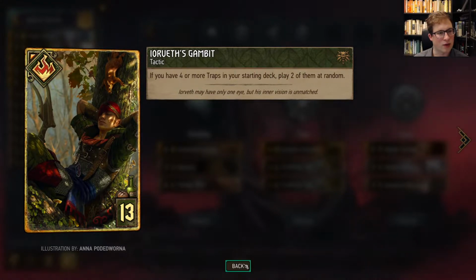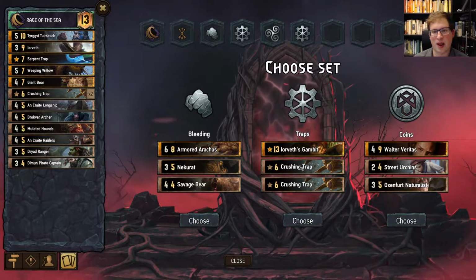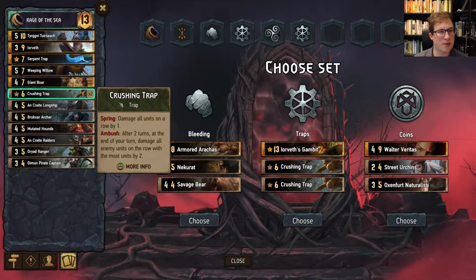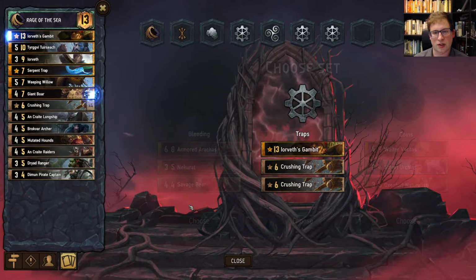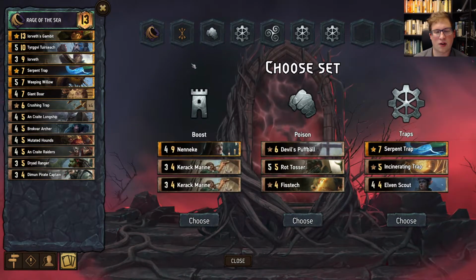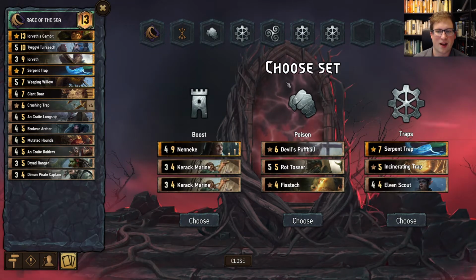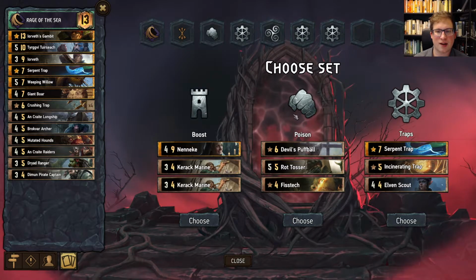It goes to show you both how dated and stupid I am in this game. But it is really, really fun. But you do need to have 4 traps. So we have 2 crushing traps. We're about to add up to 4 crushing traps. We're just going to hope that our opponents have row boost, and go from there. We do have another poison package here.